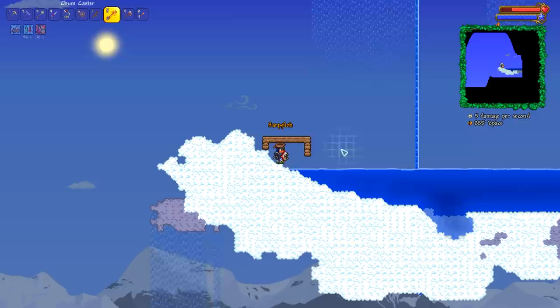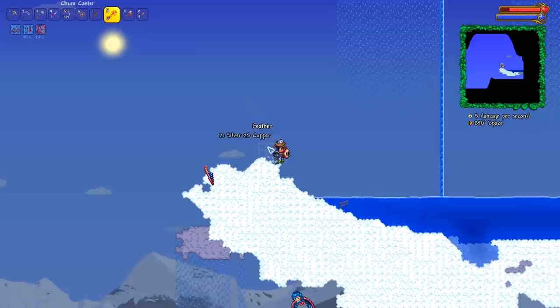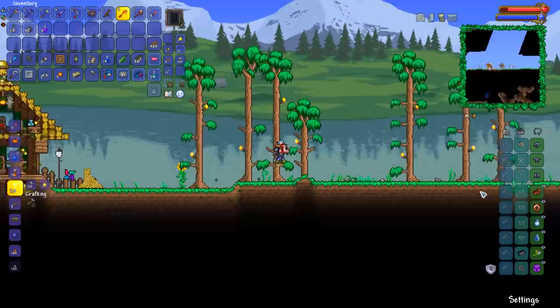Hey, and there's a harpy fish. Love to see it. All right, well, I don't want there to be, like, crummy wood things all over the place, so I'm going to go and chop this back up. And, yeah, let's go hand this bad boy in. And then we'll get back to Sky Island exploring, I guess. Yeah, sounds like a good idea.